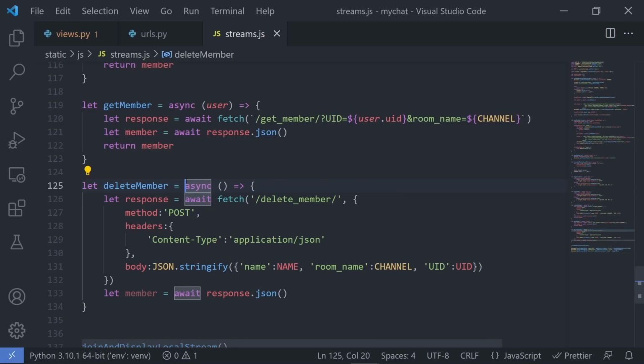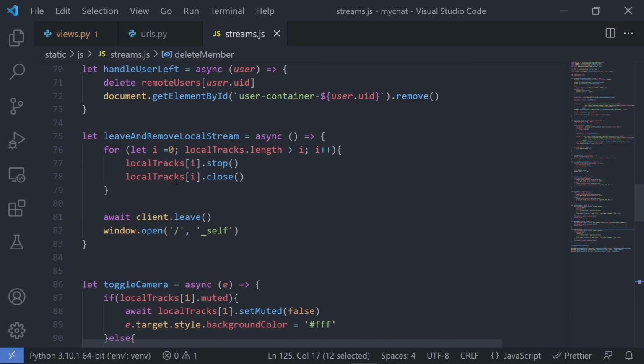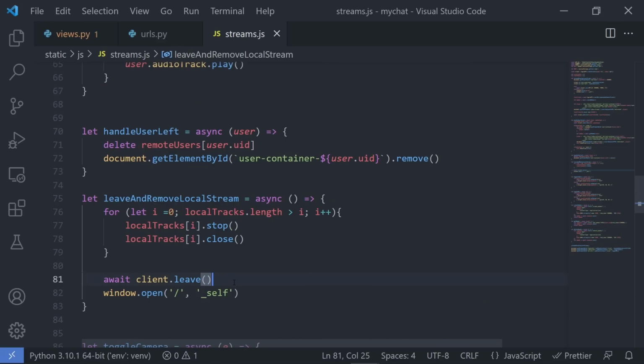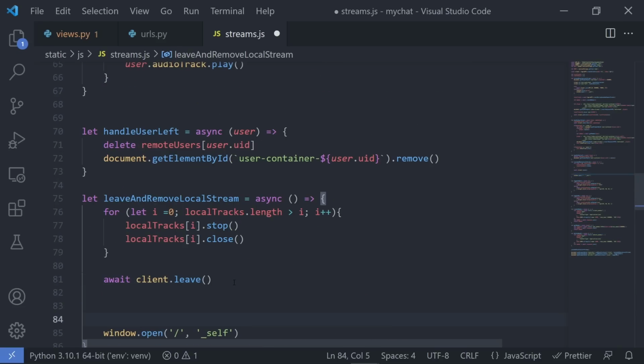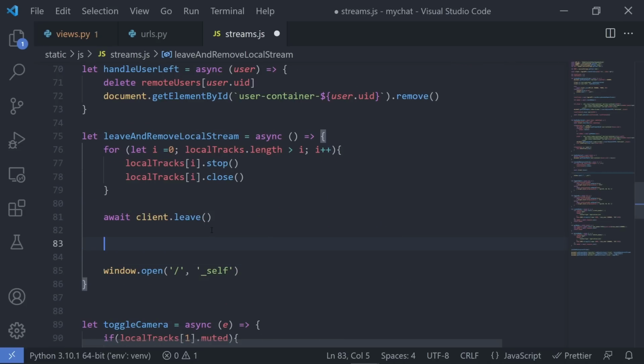At this point, we can just call this anytime a user leaves or just closes their window. So the first area where I'm going to call this is going to be inside of the leave and remove local stream. So whenever we leave, we're going to go ahead and delete the member before we actually redirect a user. So we'll bring that up right here, and we're just going to call delete member.